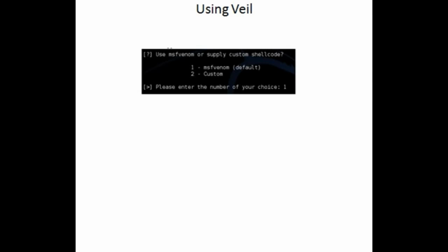At 6, enter the local port that you will be using. I chose 4000. At 7, you will then be asked to enter any MSFvenom options that you want to use. We won't be using any, so just press enter to bypass them. And that is it. Veil will then generate our shellcode with the options that we chose.